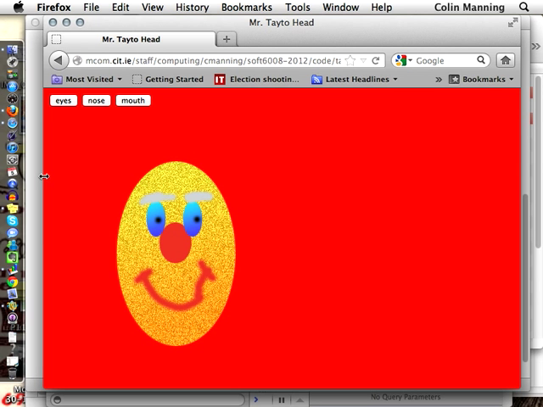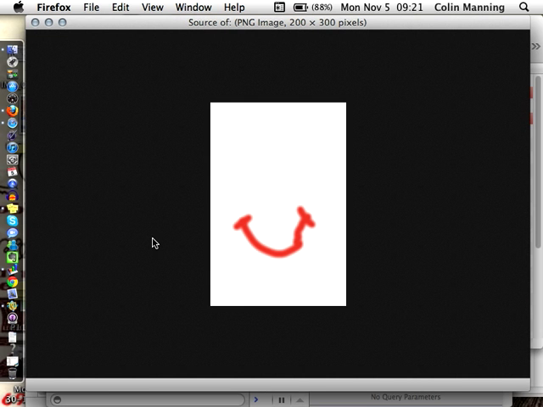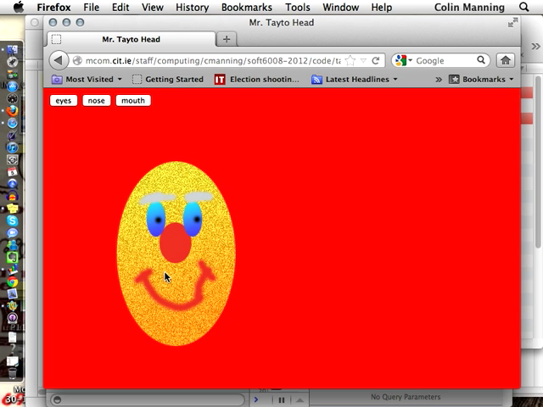If we just take a look at one of them, you see that's the mouth there, just on its own. Now, this browser is rendering the invisibleness as white, but in actual fact, it's transparent there. So you can see through that. You can't see through the red part, but you can see through that to what's underneath it. And what's underneath it in this case is this crisp thing. Right? So nothing strange or startling there so far.